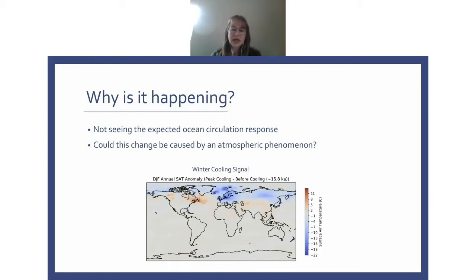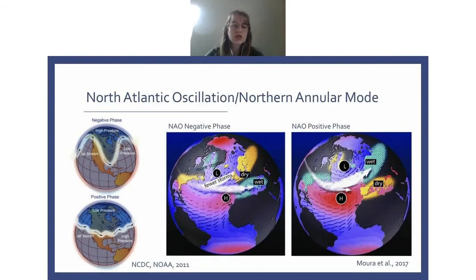As I mentioned, this dipole pattern, where there's warming around Eastern Canada and cooling around Northern Europe, kind of resembles the North Atlantic Oscillation. Just as a brief overview, the North Atlantic Oscillation is a weather phenomenon that's highly dependent on the shape of the jet stream, as you can see on the left figure. In the right figure, you can see it creates this quadrupole pattern across the North Atlantic with opposing conditions in Fennoscandia and the Labrador Sea area, which is what I was seeing in the color maps. The Northern Annular Mode, in contrast, is a pretty similar concept, but normally describes more hemisphere-wide changes as opposed to just being concentrated around the North Atlantic.